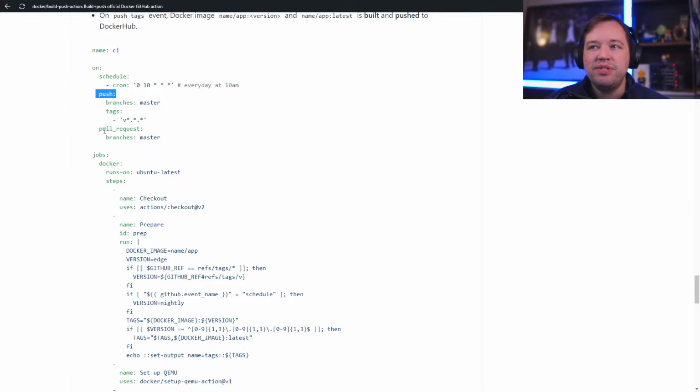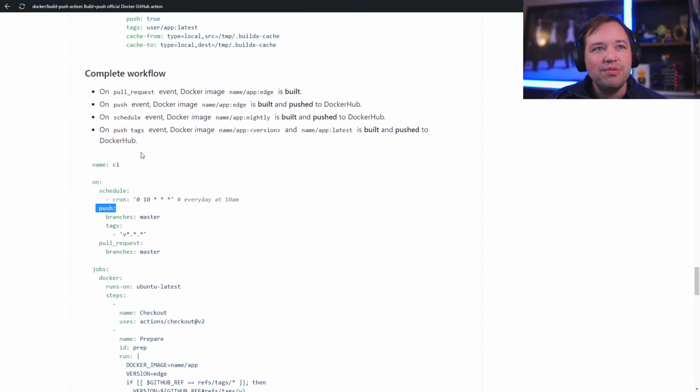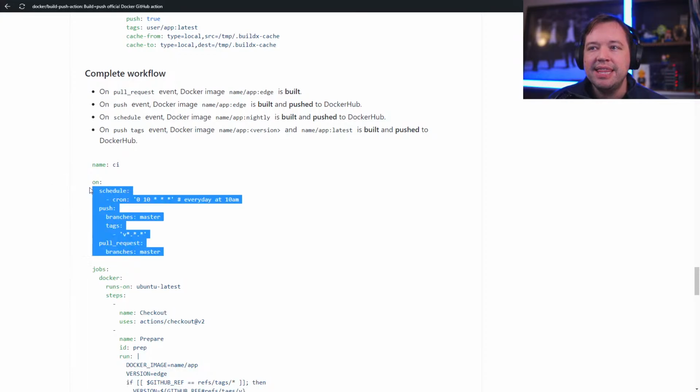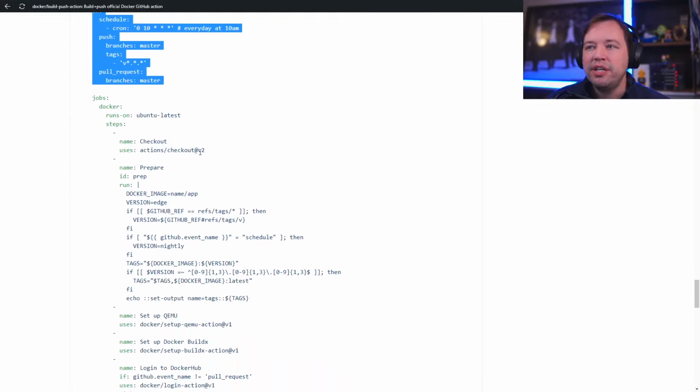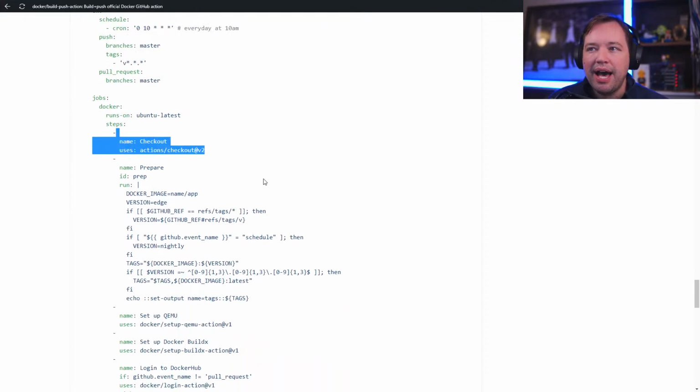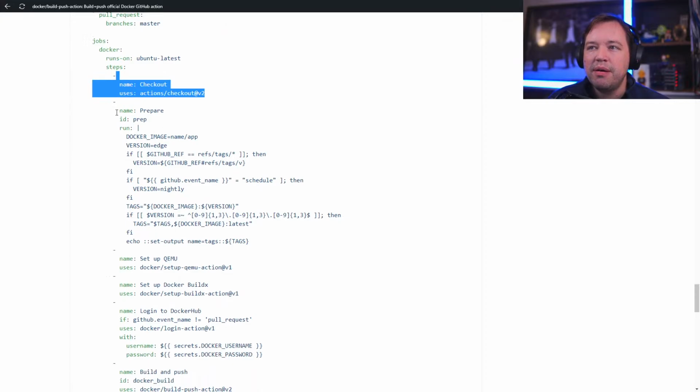And if you see any pull requests against master, do a pull request. And so each of these flows are basically in this on schedule or on stanza. And let's walk through what happens. We're going to use the checkout to get the path. We're going to do some prep stage, which is basically just setting up the version.